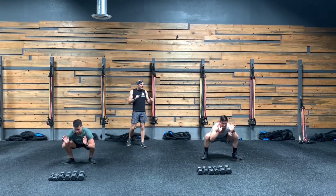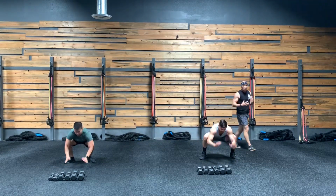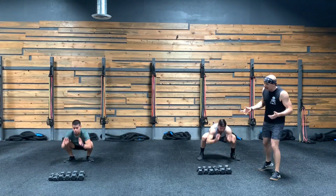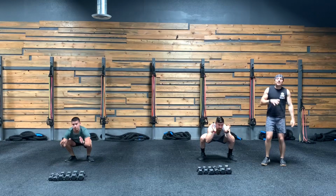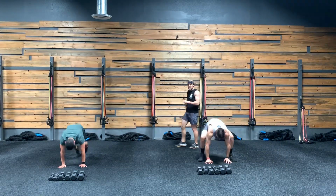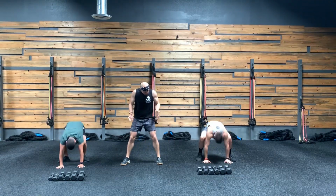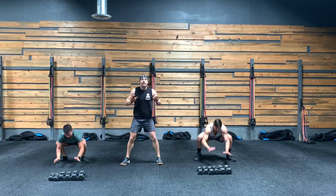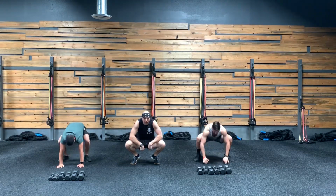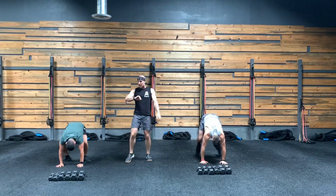Kick out, kick in, yes. So we call it a half sprawl. Your sprawl is a burpee without a push-up, or half burpee would be you dropping down, kicking out, and pushing up. Here, we're just kicking the feet out. We're collecting in a nice low seated position. When we come back up, our feet are nice and wide, our toesies are out, and we are flat-footed. You're not on your toesies. So I say like a catcher stance, but we're not down there in that crouch. We are actually deep into that squat. Let me see your chest come up.